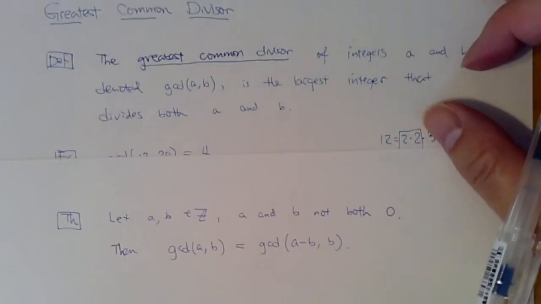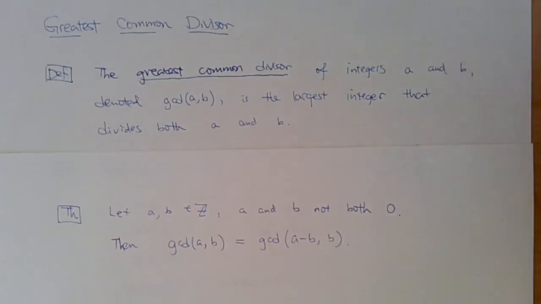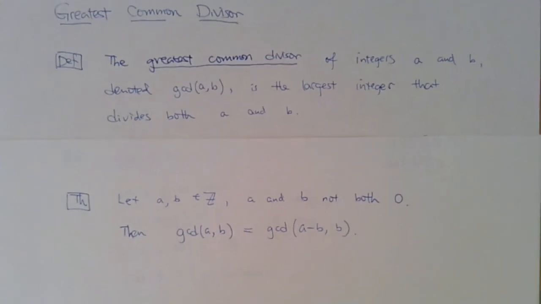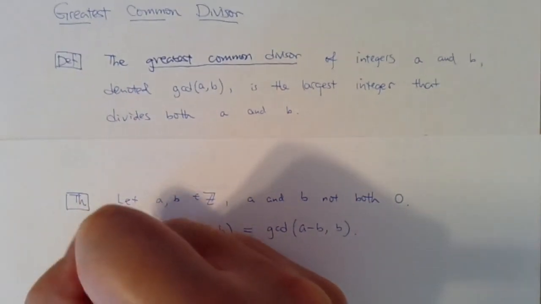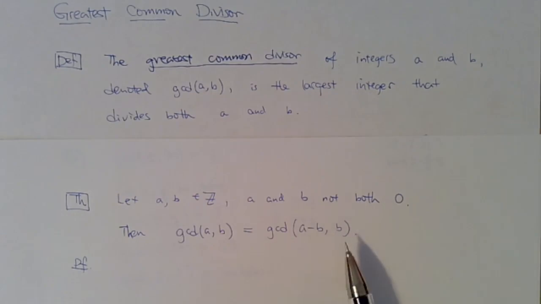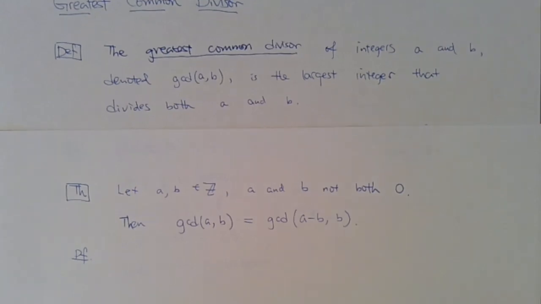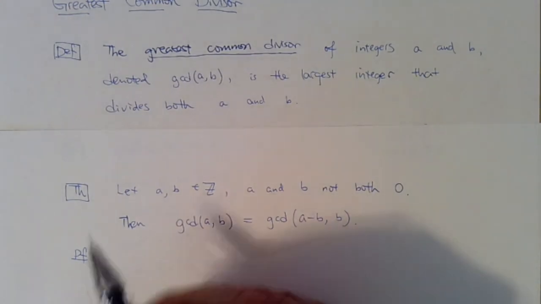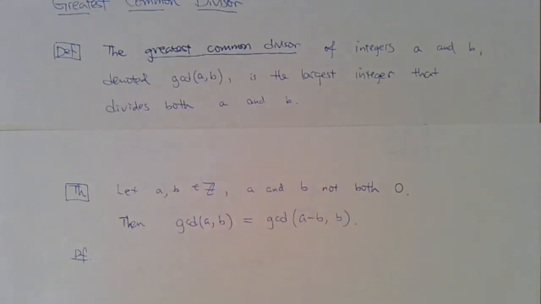If you bring back the definition of GCD, it says that it's the greatest common divisor. So when you're trying to prove that two GCDs are equal, a very common technique is to prove that one is less than or equal to the other, and vice versa, so therefore they're equal. So let me show you how we could go about doing that. You can also pause for a moment and try to figure this out yourself for a bit, and then resume the video whenever you get stuck or when you have a good idea and want to see if I do it the same way or not.